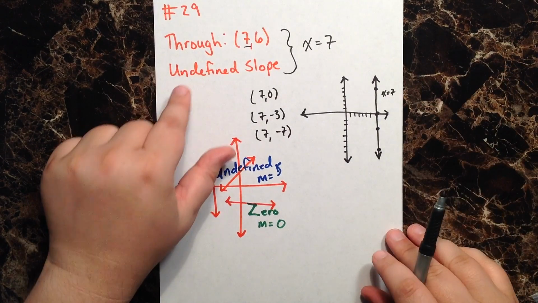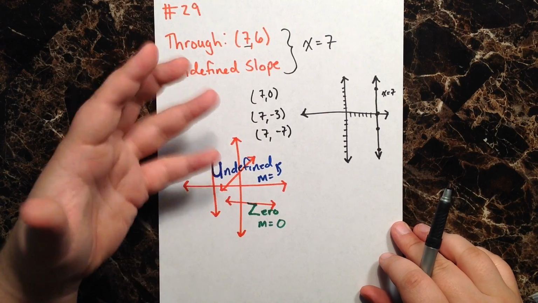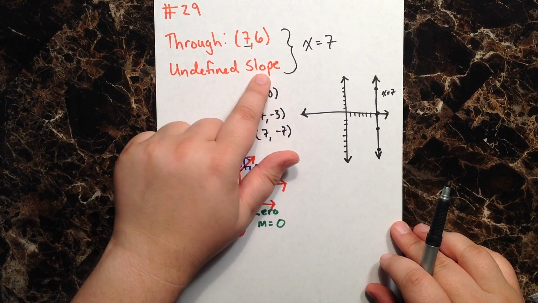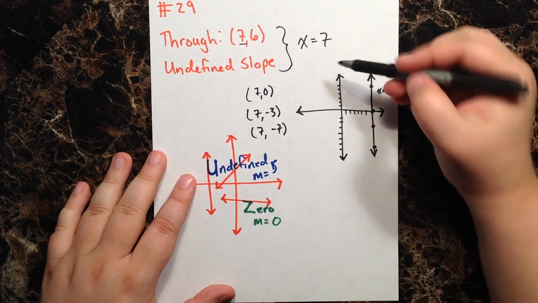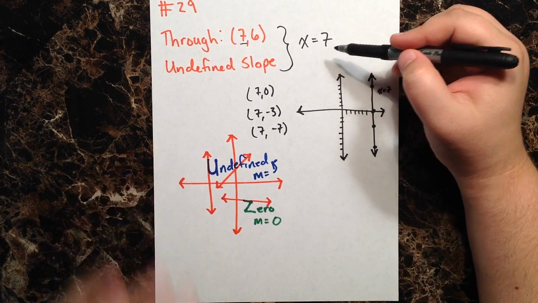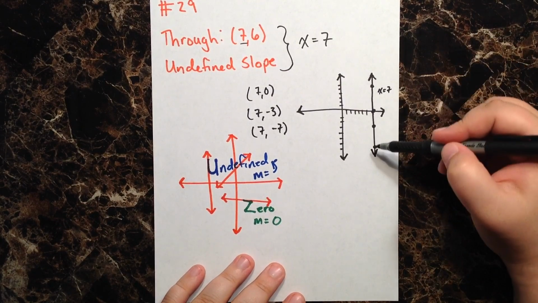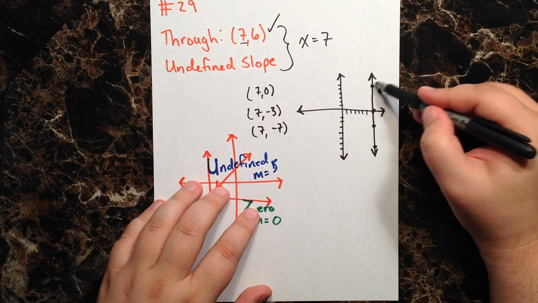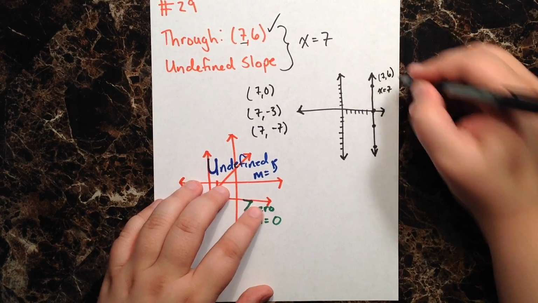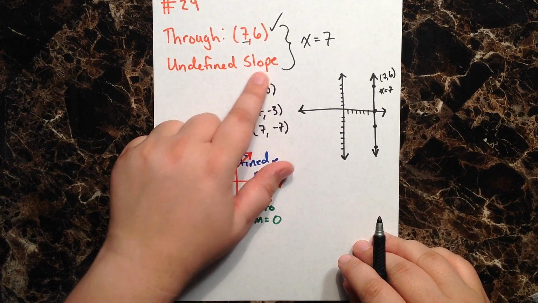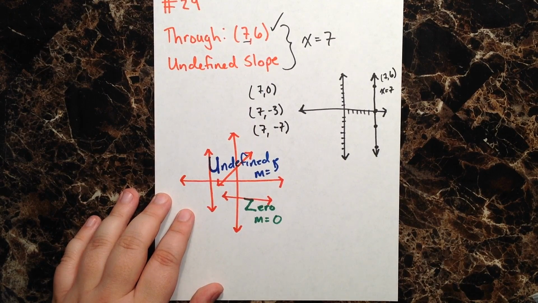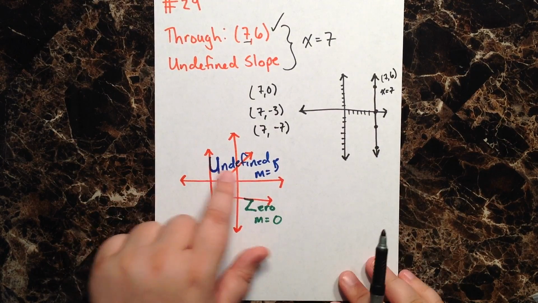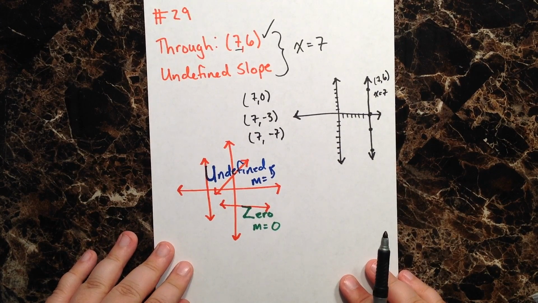And so when they tell us that the equation of the line they want us to write passes through 7, 6 and has an undefined slope, well, that line is just x equals 7. And here we can see x equals 7 satisfies this. Yep, we know it goes through 7, 6 because here it is right here. And what does an undefined line or an undefined slope line look like? Well, we know that it is vertical, and we can use this little trick to remind us.